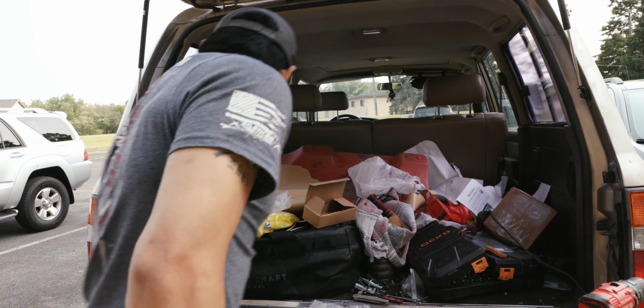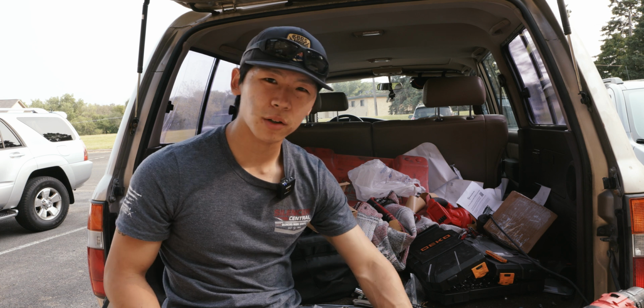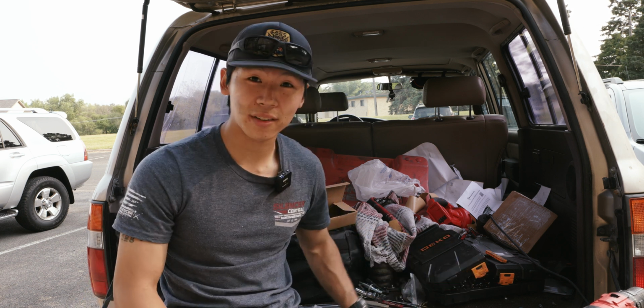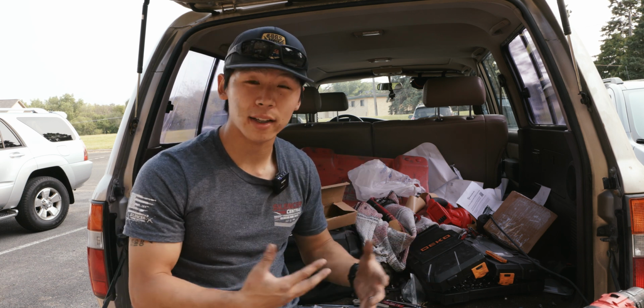I think it's perfect, man. It comes in, you can get it carpeted or just have it black powder coated like I got it. But I'd highly recommend this product. This is super cool. I'm really excited about it. Converting the wasted space into usable storage where I can lock it and not worry about it.